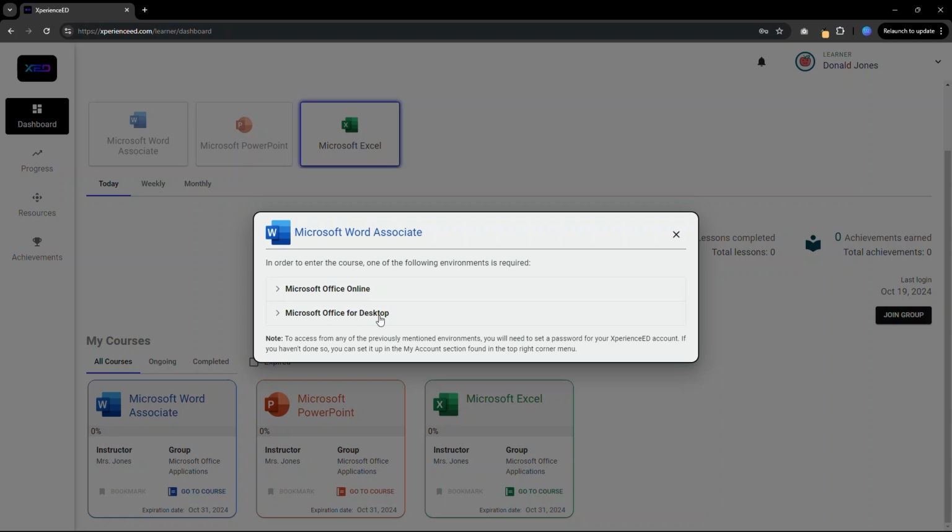The desktop version works with Windows-based computers, and the online version works with anything: Chromebooks, Mac, or Windows. So depending on what you are working from will depend on which way you want to go. If I was working on a Mac, I would be choosing Microsoft Office Online.